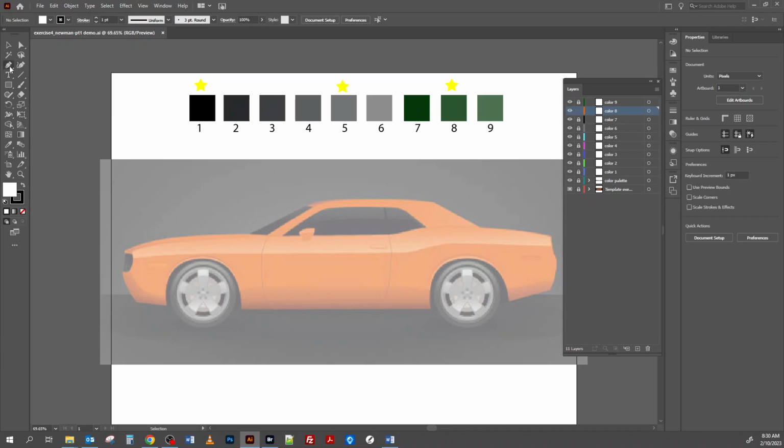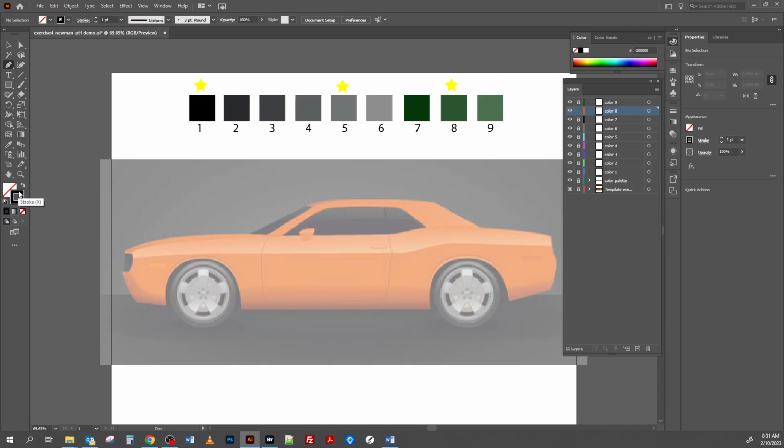This means we're going to go ahead and start with the pen tool, and we're going to make sure that our pen tool is set up no fill. So I'm going to go over to my toolbar and I'm going to disable the fill. I'm going to put the stroke on top so that if I do change the color or something like that, then I can at least have stroke available.